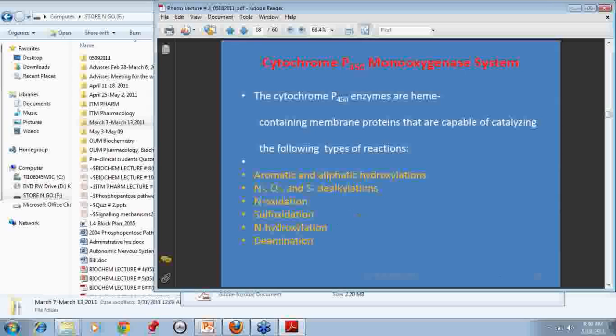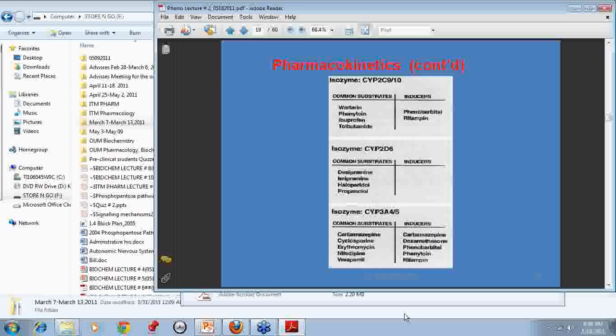I listed here a couple of tables that I want you to sleep on. I want you to go back and forth when you address each class and say, okay, drug-drug interactions play a part here. So I can say, that's what you expect to see with this class of drugs, but go back and look at those tables. They have everything. It's a Bible of everything. You can see the common substrates here for each isozyme: warfarin, phenytoin, ibuprofen, tolbutamide, and the ones that act as inducers.